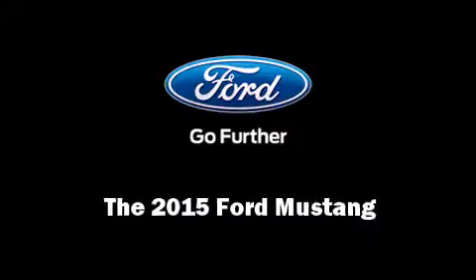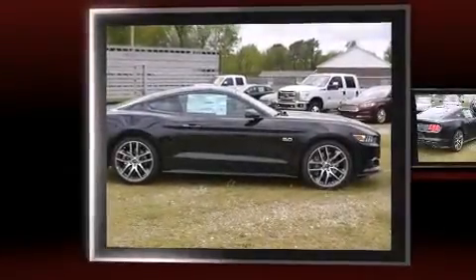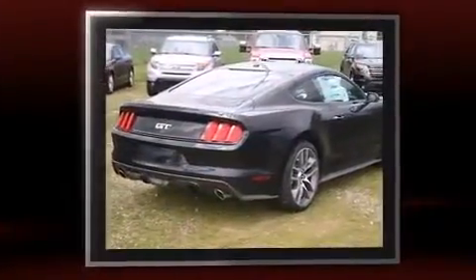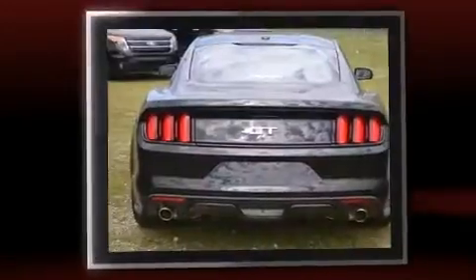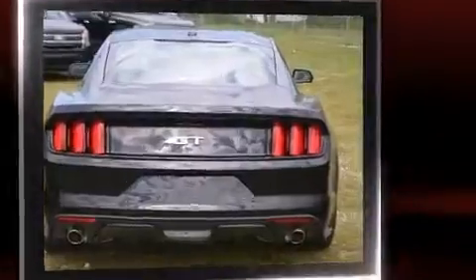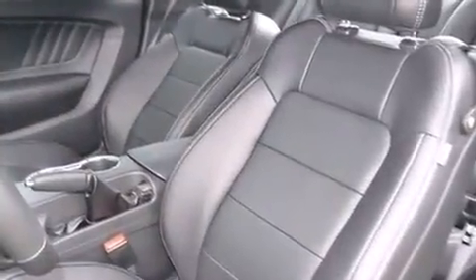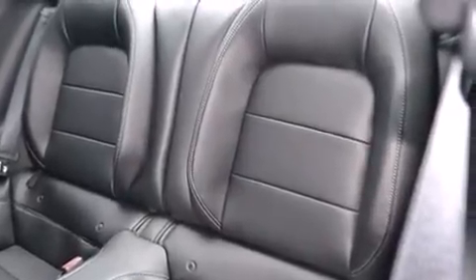Outstanding design defines the 2015 Ford Mustang. This two-door, four-passenger coupe will allow you to take command of the road with confidence. Ford made sure to keep road handling and sportiness at the top of its priority list. Smooth gear shifts are achieved thanks to the powerful eight-cylinder engine, and for added security, dynamic stability control supplements the drivetrain.